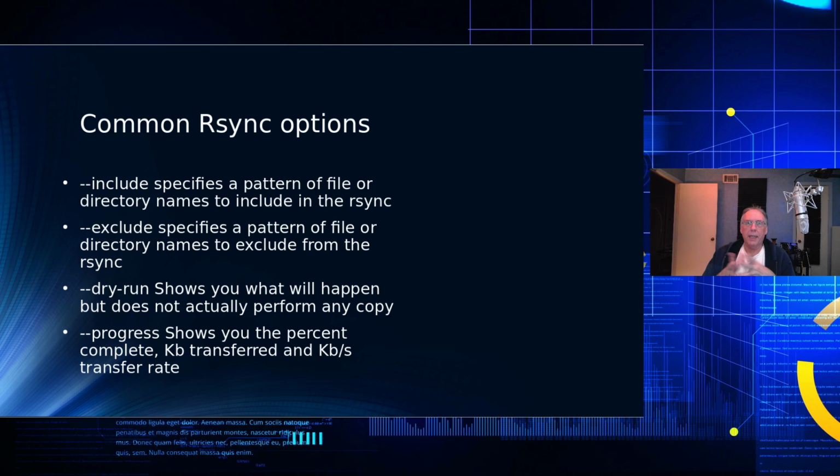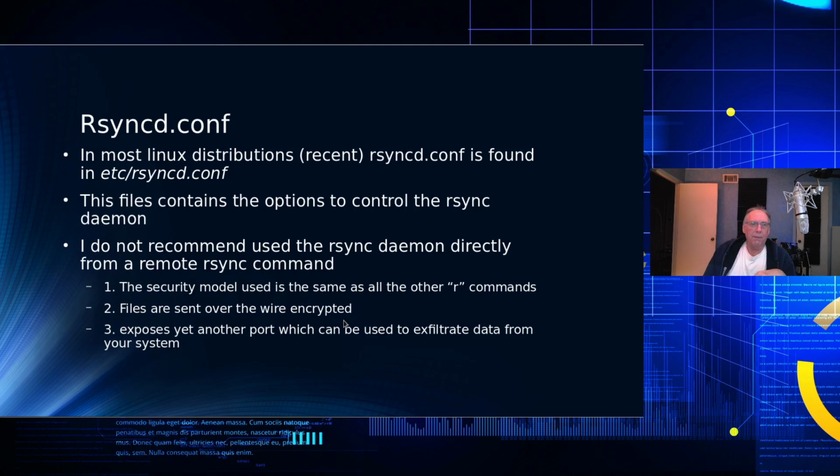--dry-run is kind of helpful if you're setting up a new Rsync command string and you want to check it out but not actually execute it and store the output. That allows you to run through the Rsync without actually writing anything out to the destination directory. --progress shows the progress of what's going on in the system, and it's actually more helpful to me over remote than it is for local. But I'll show it to you on the local as well, so you can use that if you want.